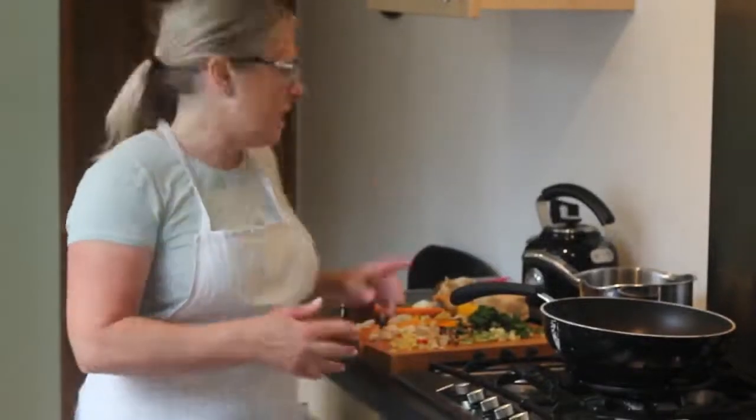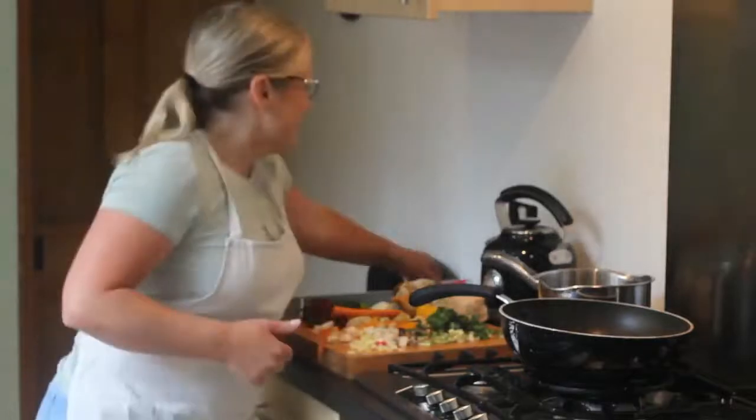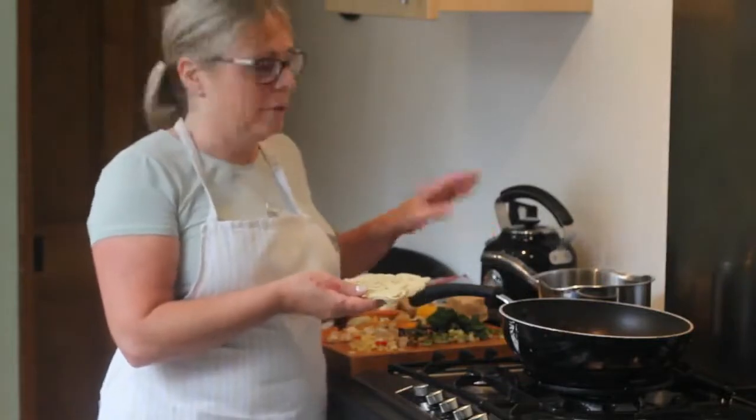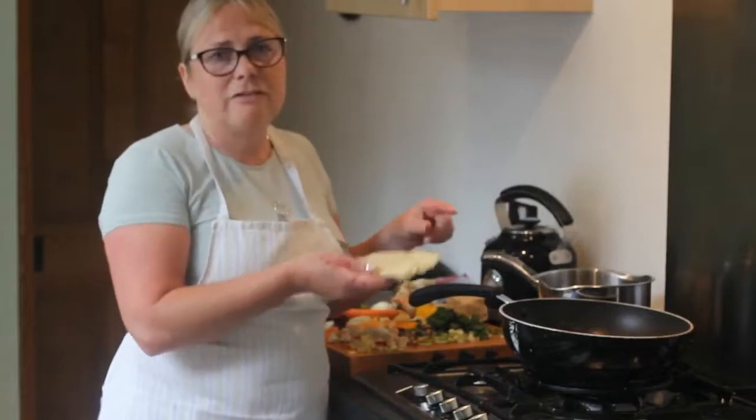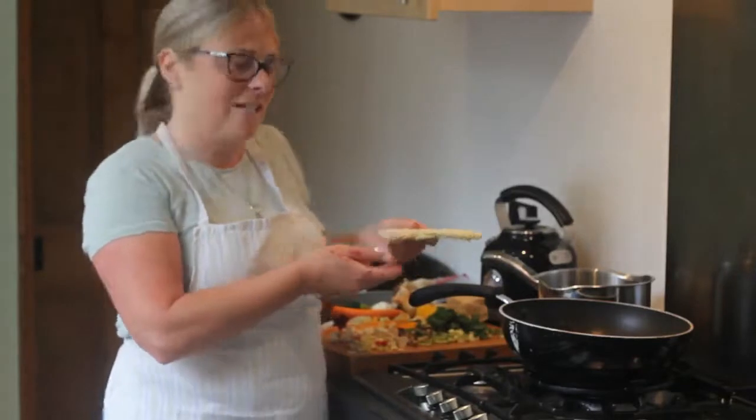The starchy carb — the food group we get our energy from — for this dish comes from our noodles. You can use whatever type of noodles you like: fresh noodles, fat noodles, thin noodles, or dried noodles. It's dried noodles I've got today because that was all I had in my cupboard. It's one sheet of noodle per person — refer to the packet of whatever type of noodles you've got. I'm bringing the water to the boil and while I'm doing the stir fry, these noodles are going to be boiling as well. They don't take long, but refer to your packet.